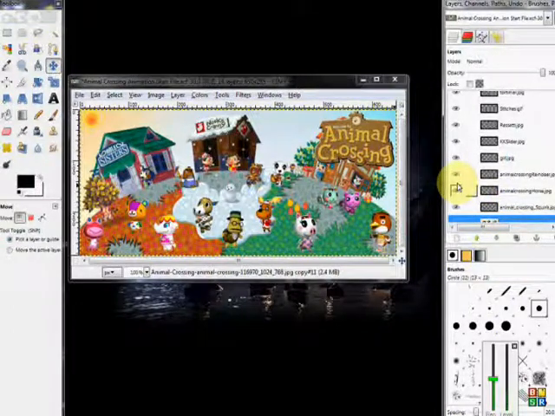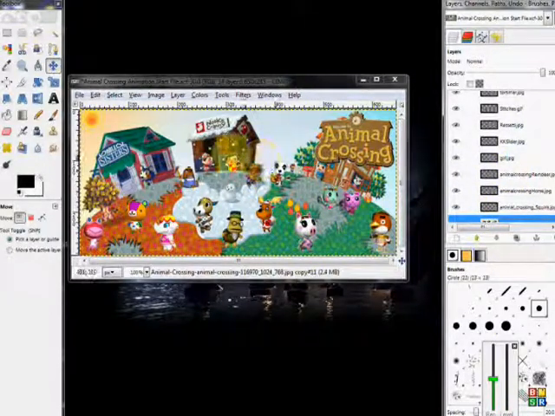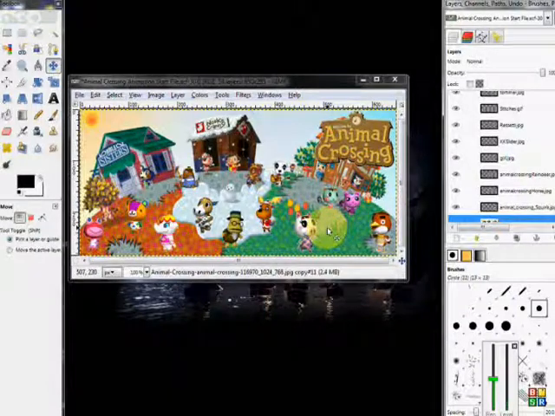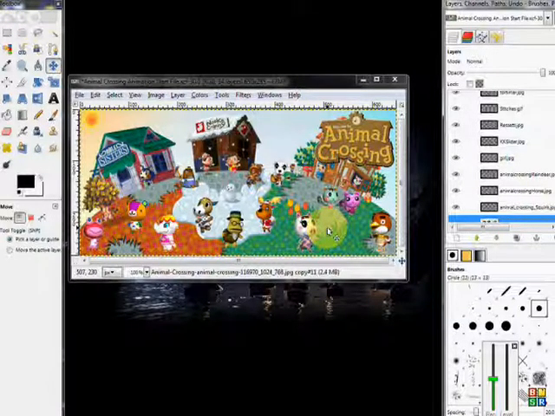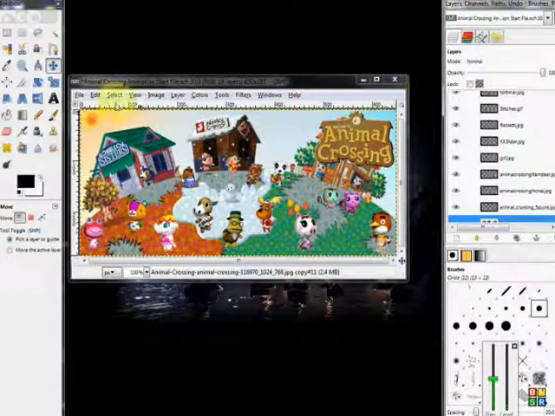Now we want to create an animation. We want each of the pictures to kind of add on to the previous picture. So we want the background to always be there, and then we want the next layer to add on top of that, and the next layer to add on top of that, and so on until we get to the very end.